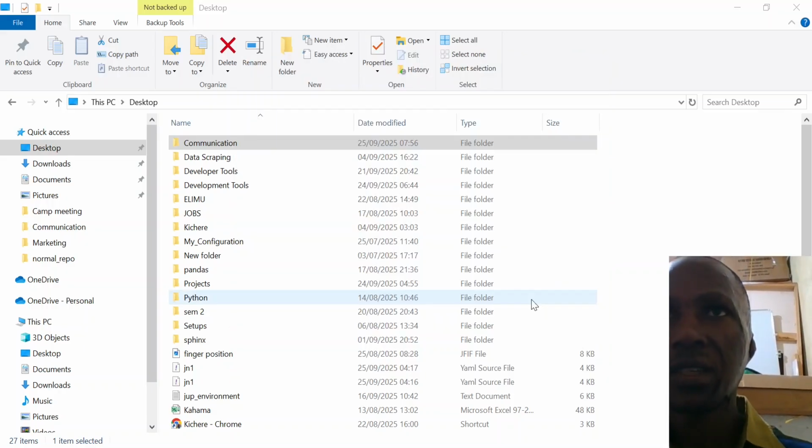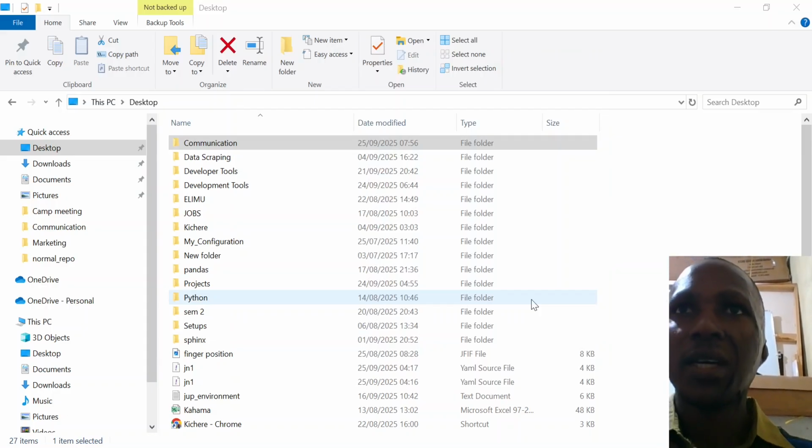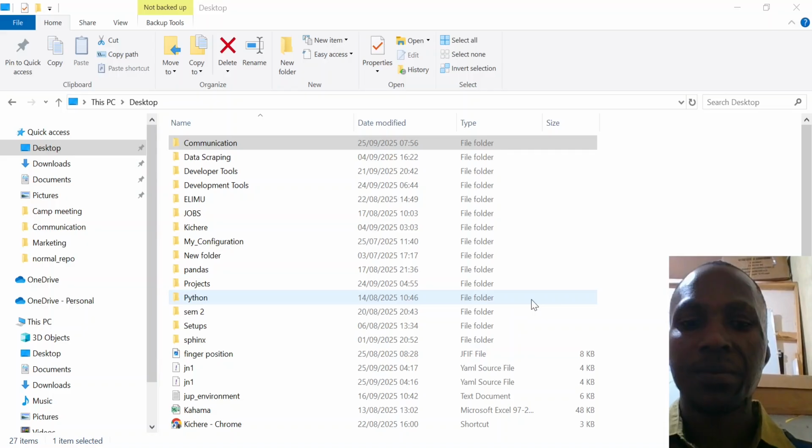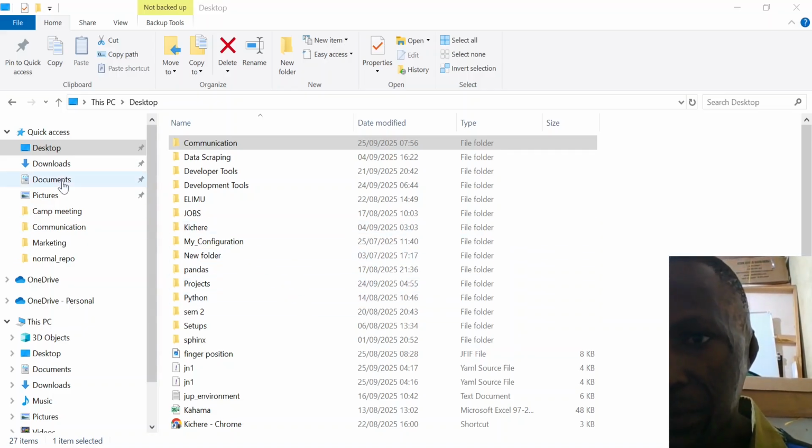So if you have a scenario where you are developing a project alone and you reach a decision point and have two or more ideas you want to experiment with independently, then you want to keep your main project safe while testing the alternatives. So the solution here is to use git init bare to create a safe central repository and clone multiple working copies. So let's create a bare repo.